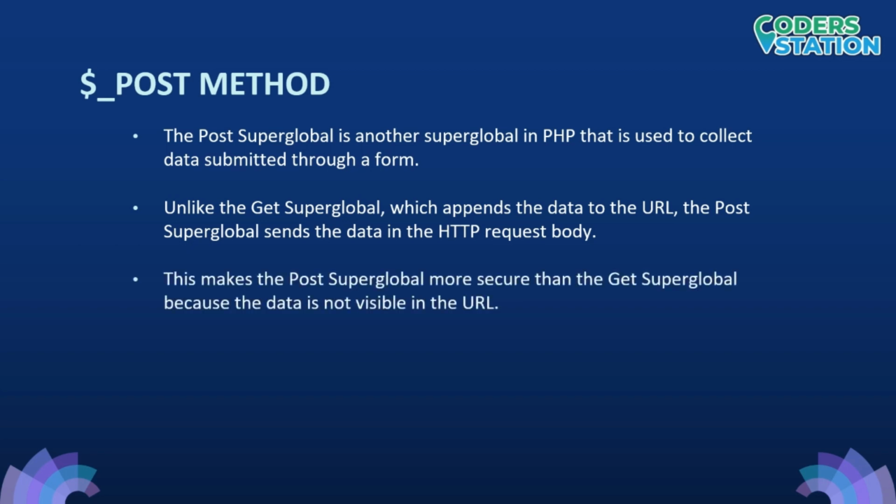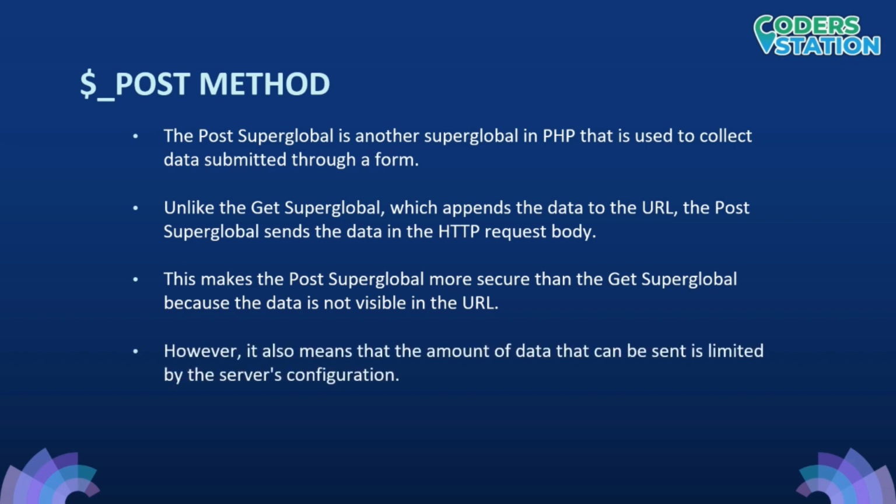This makes the POST superglobal more secure than GET because the data is not visible in the URL. However, it also means that the amount of data that can be sent is limited by the server's configuration. So it is limited. It is important to note that the POST superglobal should be used for sensitive data like passwords and credit card information because it is not visible in the URL, it is more secure than GET.